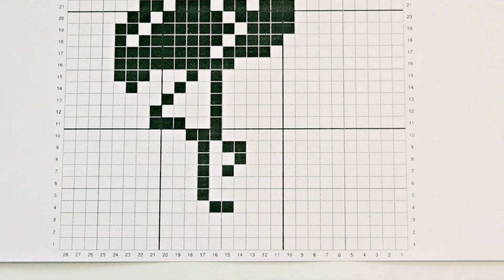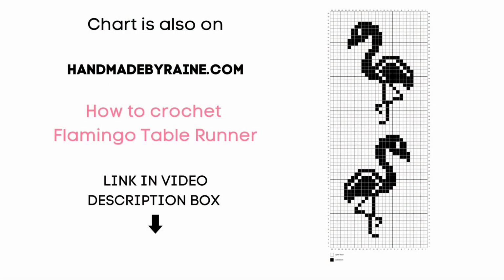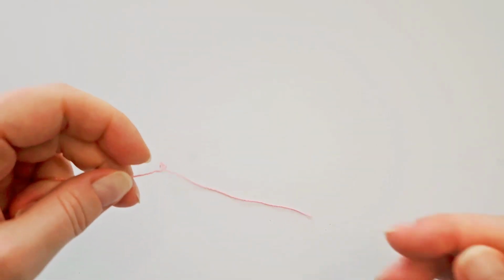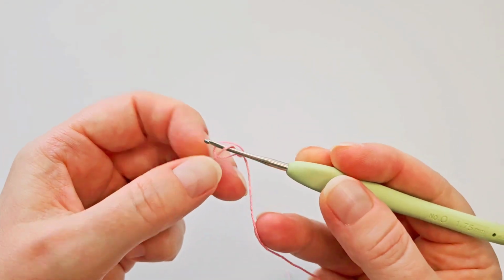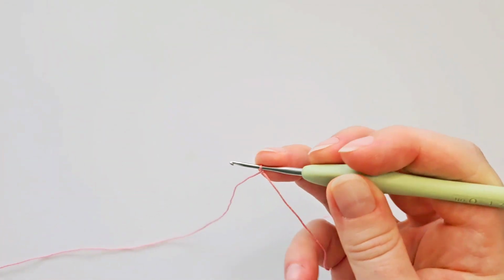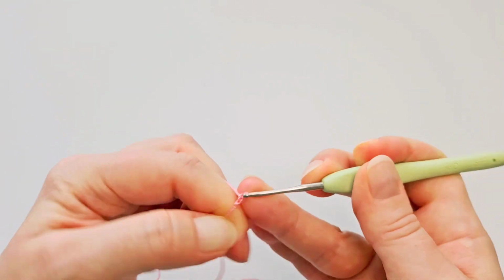And because each square has 3 stitches, and I need to make 28 blocks, so I have to count 3 times 28 plus 5 for the beginning open block. So I start with 89 chains. And with my first color, make a slip knot and chain 89.